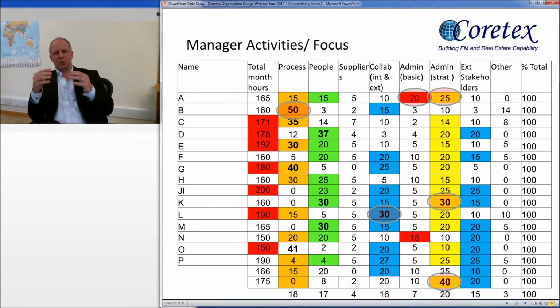One of the more detailed aspects of the design is to look at the total volume of work and who is doing what. So here's an example from a case study, an organization that we work with, where we said, how many hours is everybody working? You can see this is only a sample here. And what do they do? And one of the advantages of trying to separate out what people do is you may find that in the current structure, you've got workload peaks where you didn't expect it.